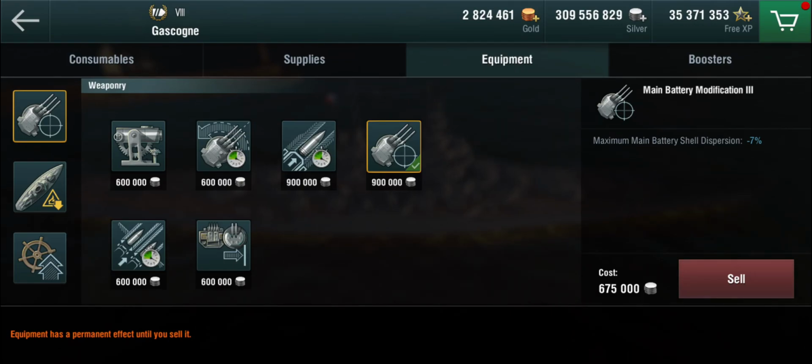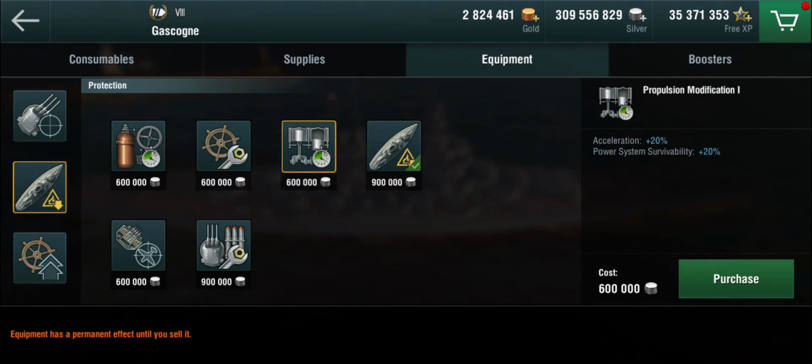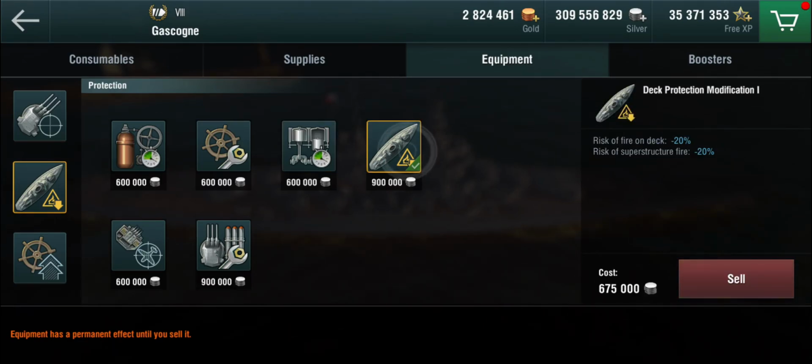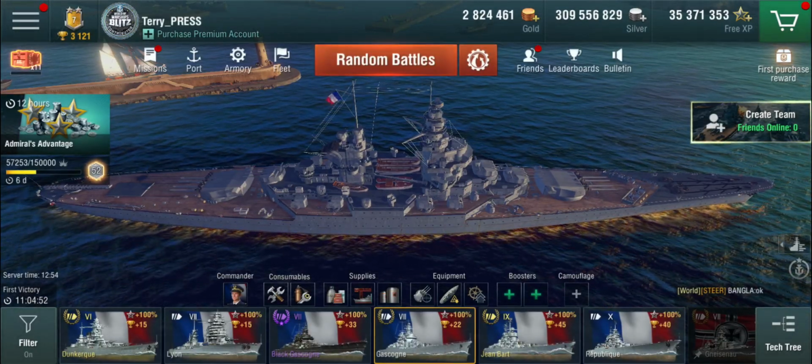But I have the exact same layout as I have on the Richelieu. I do have the deck protection mod in slot 2 instead of the propulsion mod. I know that the propulsion mod is a popular choice, especially for something as quick as a French battleship. But my gosh, she gets set on fire. So this is something that I'm just happier with overall. Also because I think she has not quite the same AA as the Richelieu. So yeah. And steering in 3 is kind of the direction you want to go with this.